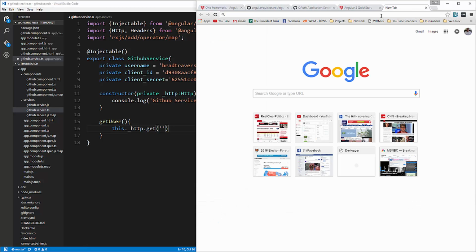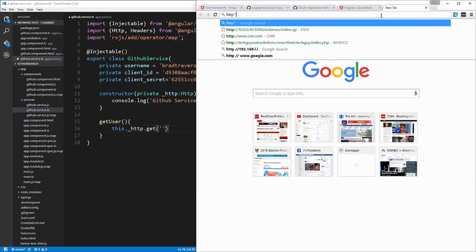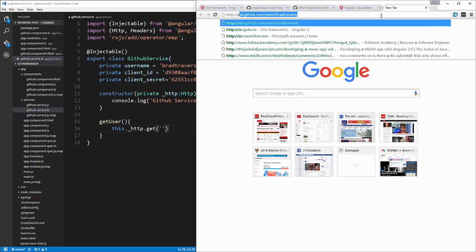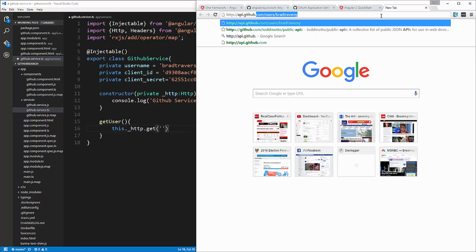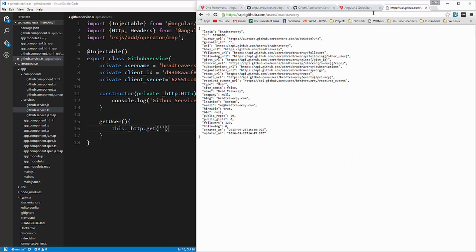So if I open another tab and I go to HTTP api.github.com/users/ and then a username, it'll give us all this information. Okay, it gives us the login, which is the username, the ID, the avatar URL, so we can use the image, different URLs for the profile, the blog URL, the number of repositories, the number of followers, all this stuff.